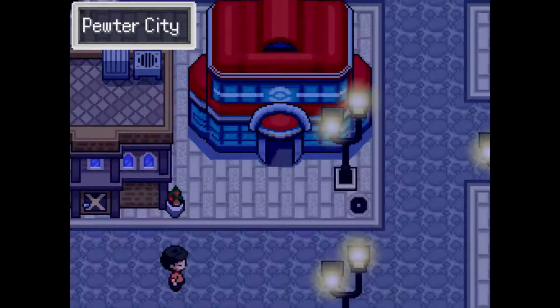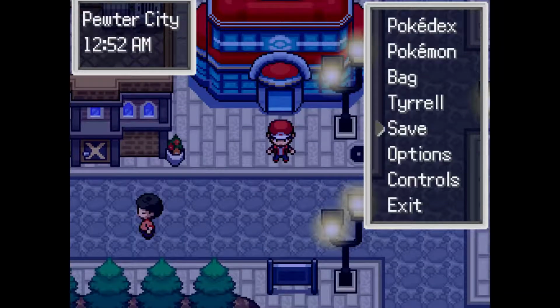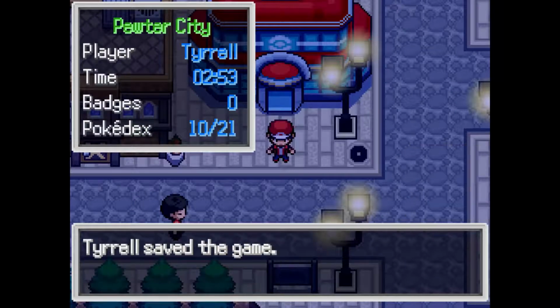Maybe there's a Pikachu here still, because I remember when we played on the first playthrough a long time ago, there's actually a Pikachu here, and then we made a Pikachu fuse with a Butterfree. Save the game.